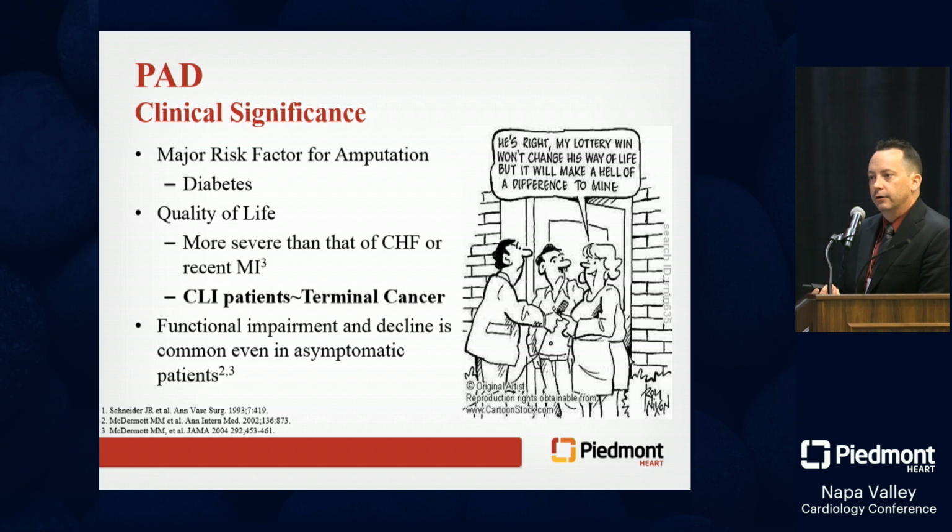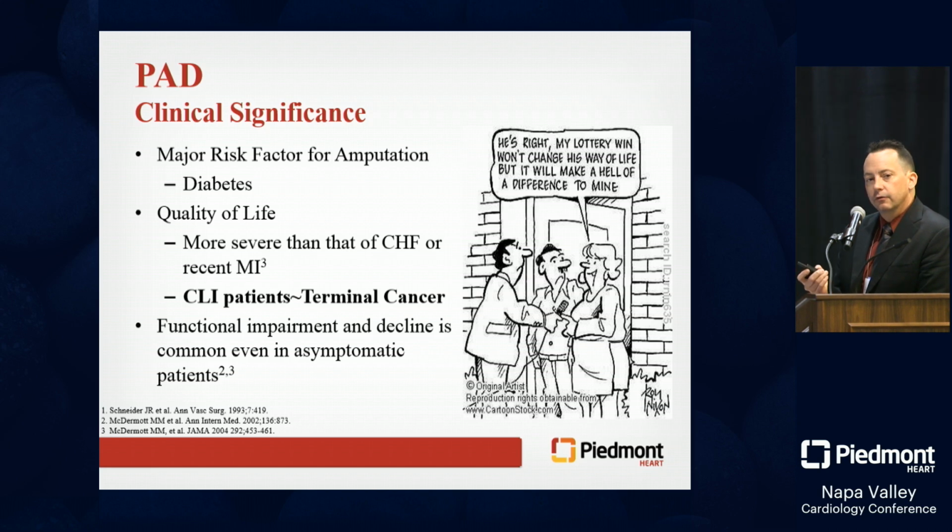And let's look at quality of life. We just heard about heart failure, that perhaps maybe the greatest indicator of patient satisfaction is that they're out of the hospital. Well, let's look at quality of life in patients with peripheral arterial disease. Interestingly enough, critical limb ischemia patients, patients that have rest pain or ulcerations, have a quality of life equal to that of terminal cancer. These patients are absolutely miserable. And sometimes I wonder if that's why they're grumpy most of the time. They can be really challenging to deal with, and it's because their quality of life is very, very poor.